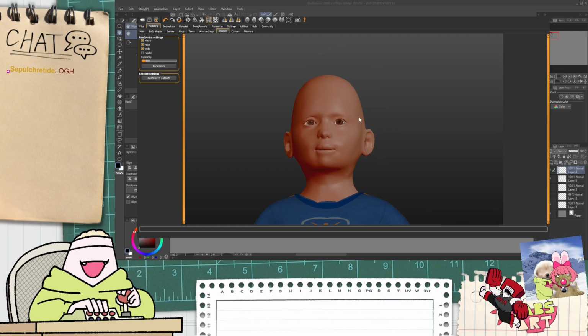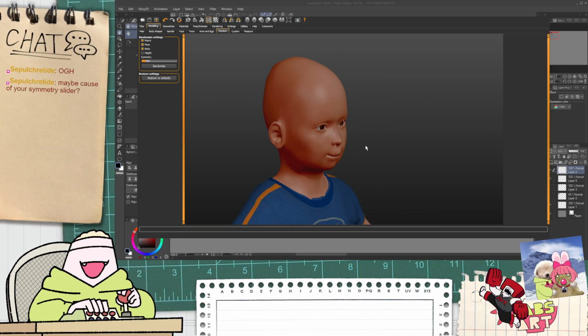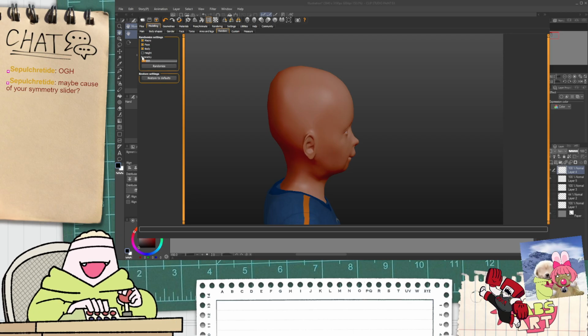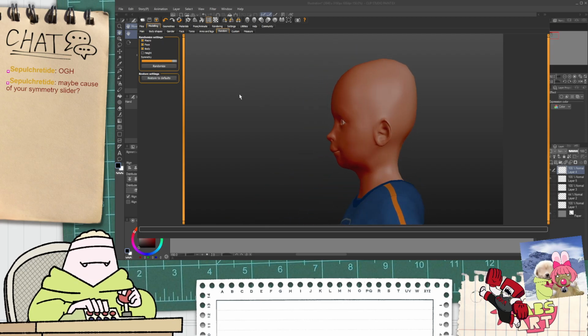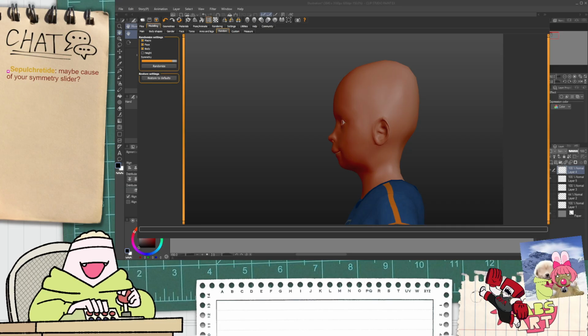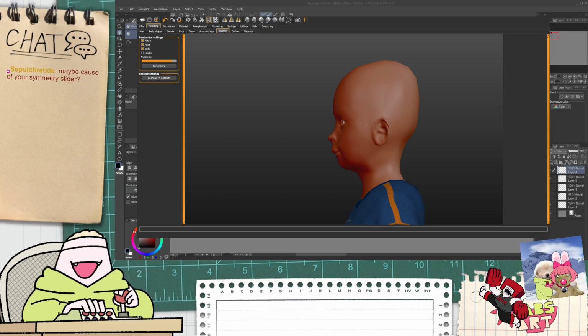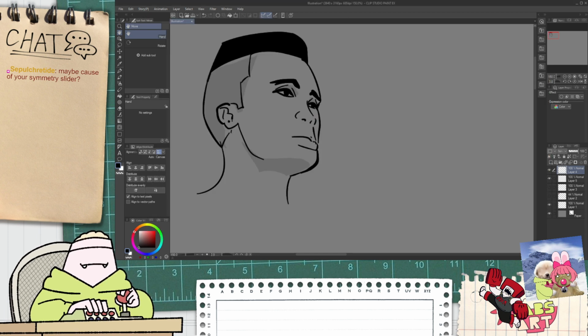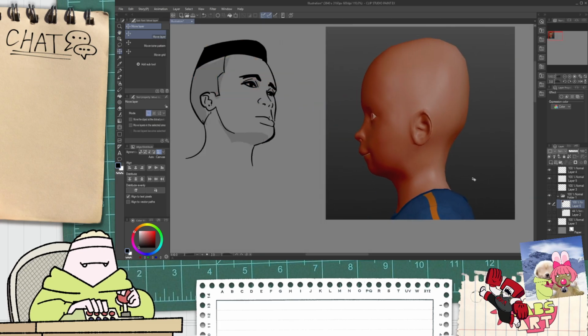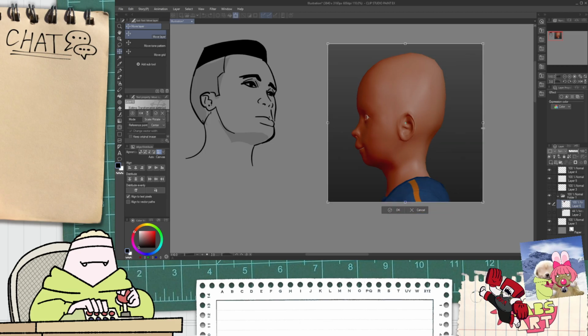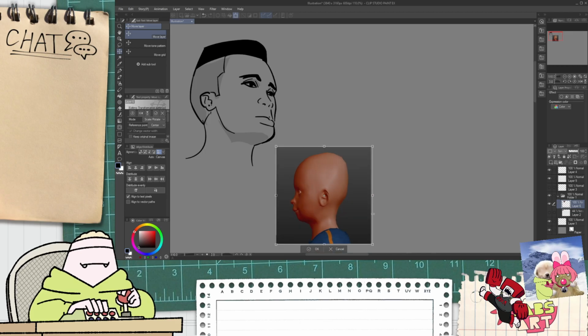This guy does look very young and very old at the same time. Maybe because of the symmetry slider? Could that be it? Hang on. We're gonna save this specimen for future usage, right? Like, we gotta preserve this guy in some manner of liquid or vat or, you know, layer. That's not in question, but I do wonder if it is because I have been turning off the symmetry slider. There we go.